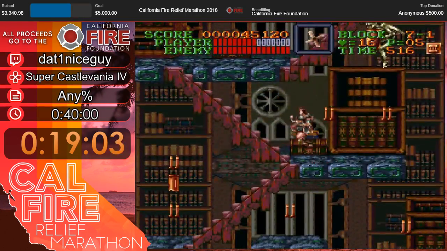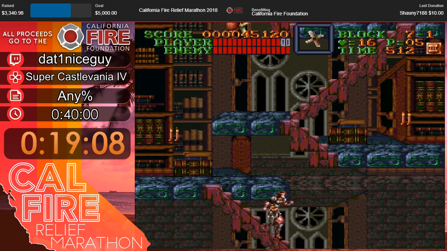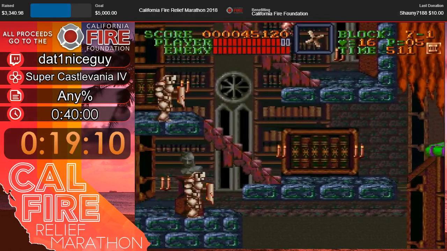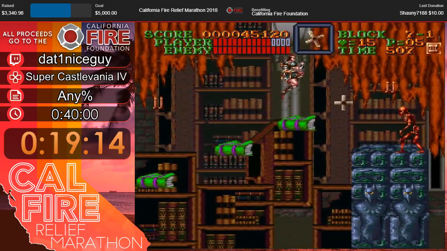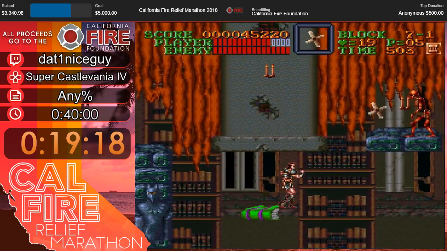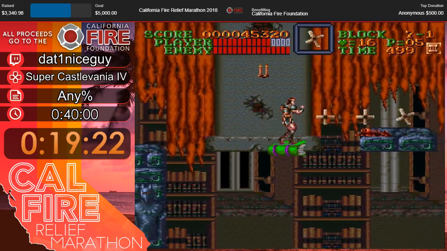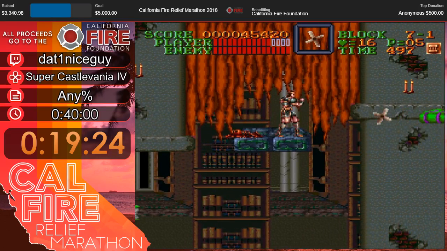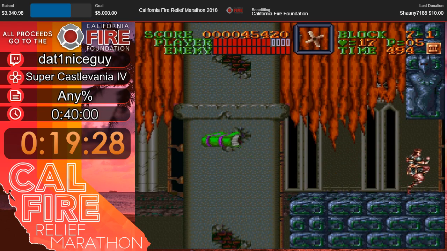So jump down here, get some meat here, go down again. Alright, here we go. Alright. Ooh, okay, that's not good timing. So I tried to do the book jump over there, but I think I mistimed it a bit.